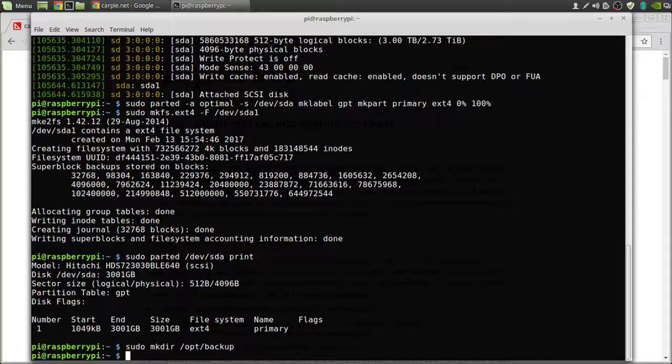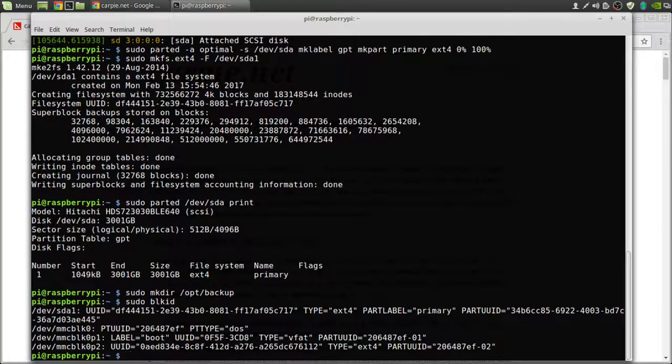The easiest way to get this right all the time is to use the block ID of the drive. So sudo blkid. You can see /dev/sda1 here has a UUID of this big long string. So that's what we'll use to make sure that the same drive gets mounted at the same spot on every boot.